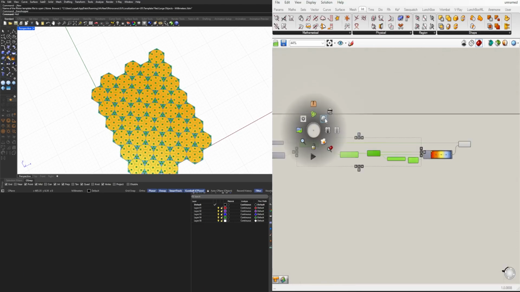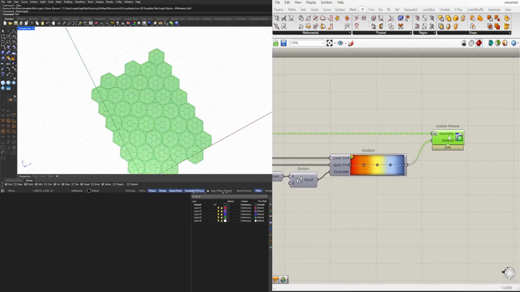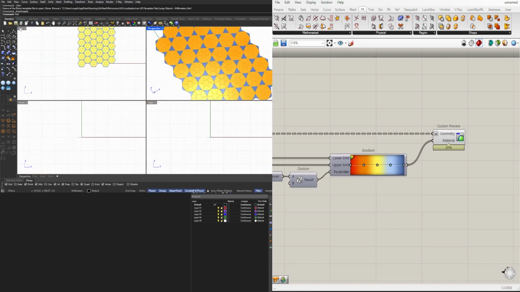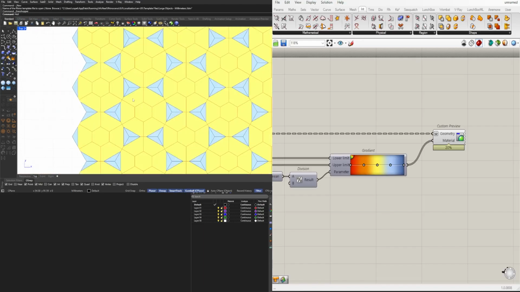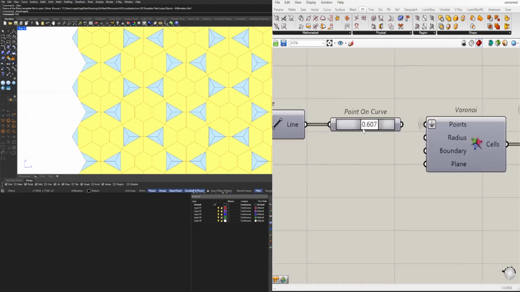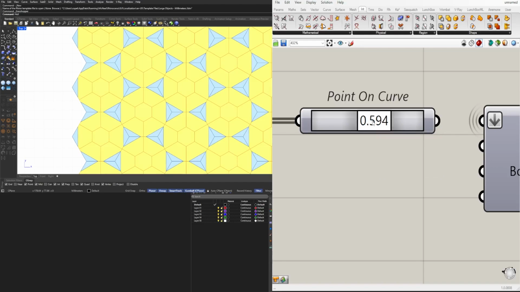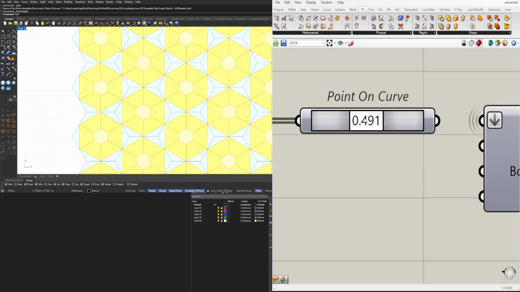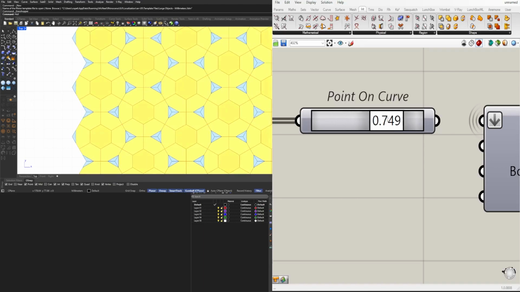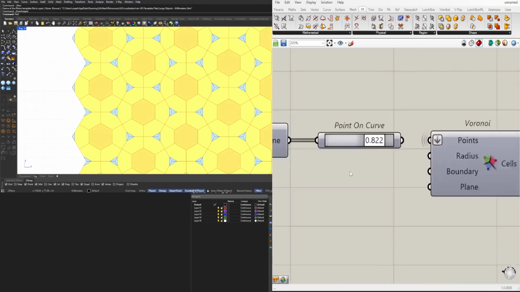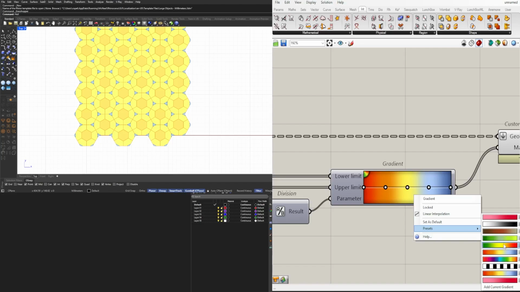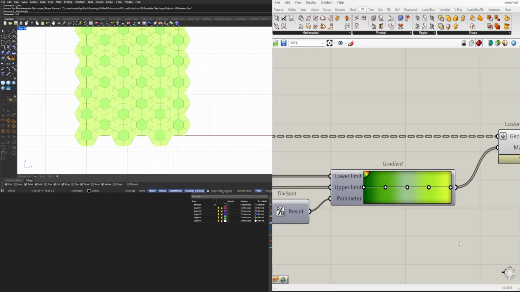Now I just need to disable the preview on all the points and everything so we can see it a little bit more clearly. And we're seeing that even though these two shapes are different, they're actually similar size. So if we went to 0.5, just changing the presets here just to see what it looks like.